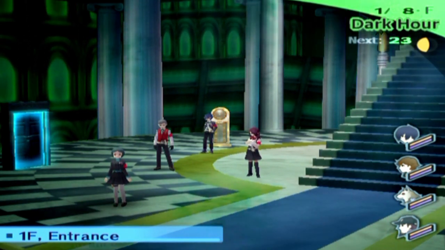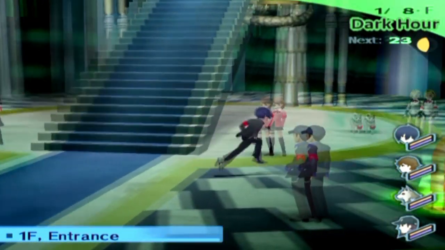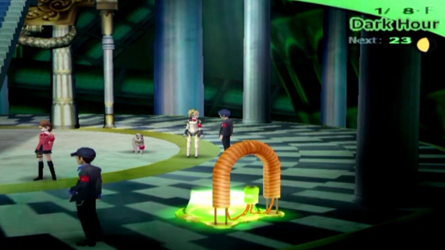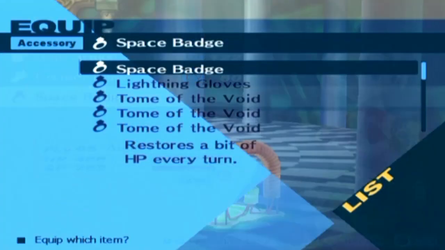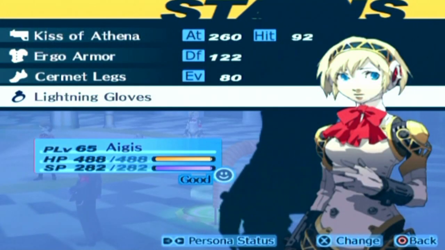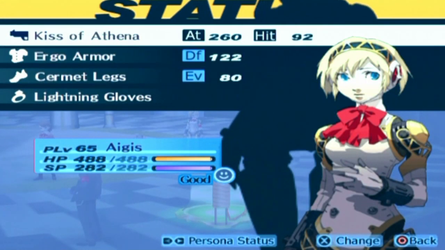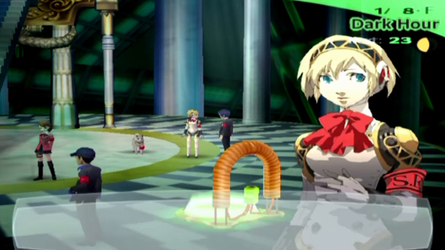So for this next boss, it's going to be primarily physically based, so Aegis is actually a very good idea. Immunity to Pierce helps out really well, but if you are going to bring Aegis, it's a good idea to make sure that you equip her with the lightning gloves. So I'm going to have to get rid of the space badge for her. If you don't have lightning gloves for Aegis, she may not actually be that great of an idea in this fight. I think those are the best items we can give her, so I'm going to go ahead and put her in the party.